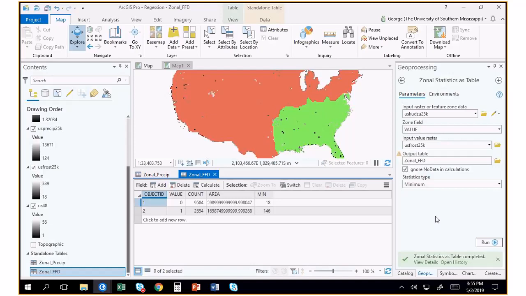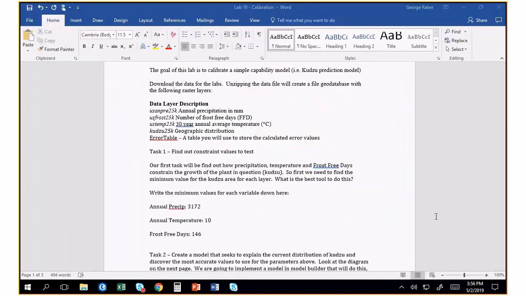I don't know if that's accurate or not. It doesn't really matter. What is important is inside this green area, the minimum number of frost-free days is 146, meaning that over half of the days are frost-free. So yeah, that's right. So these happen to all be constraints.